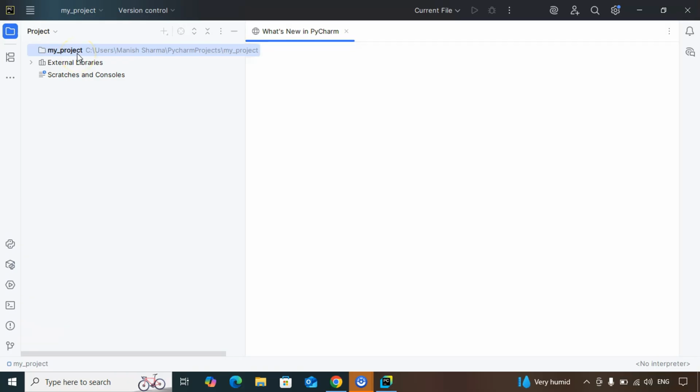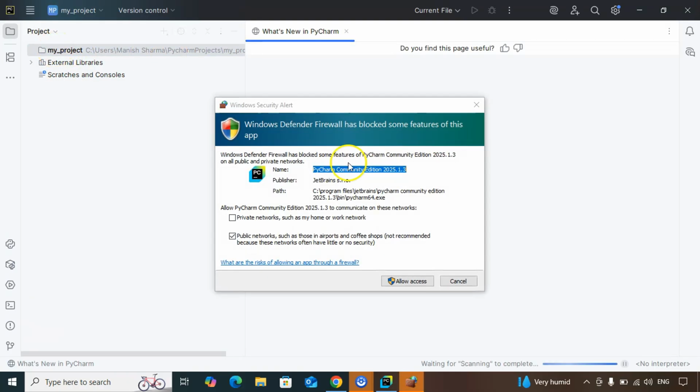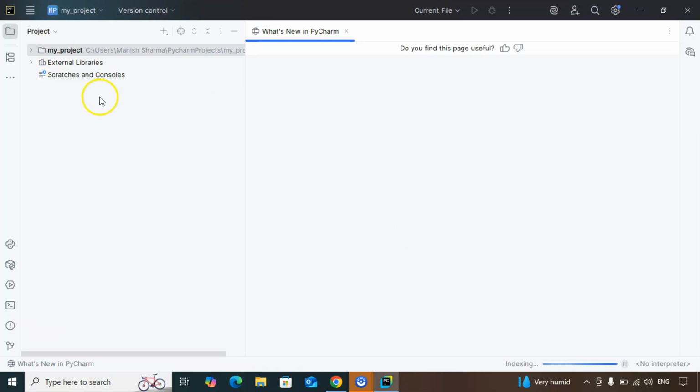This is the folder. If you see, basically no files are there inside it right now. The venv folder will be there, but other than that, no files are there. So here is where we can create our Python files and start writing Python programs. I'll give you one example.